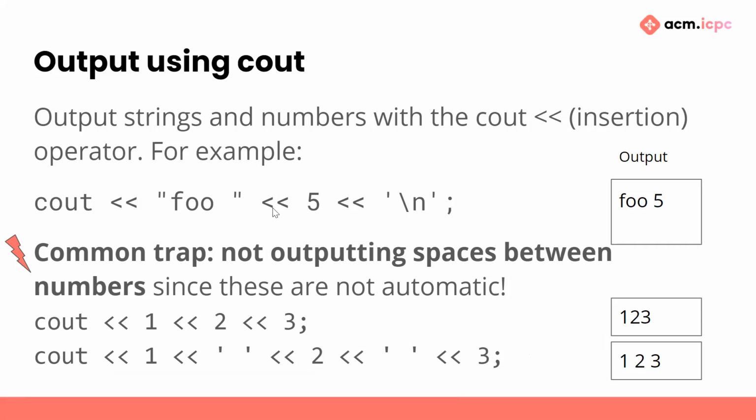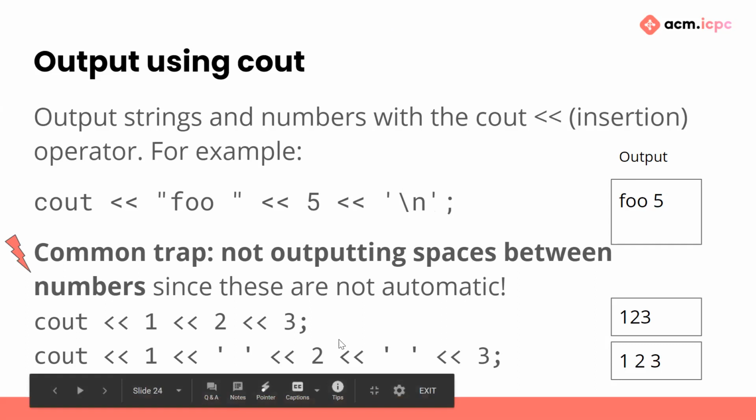You can feed it pretty much any type in C++. That's not true. You can feed it strings and integers. You can't feed it a vector. Although you can define your own operator, and then you can feed it a vector. But that's more advanced. The built-in one will only take strings and integers, and if you give it a Boolean, it'll turn it into an integer and print a 0 or 1. That's basically what it knows how to do.